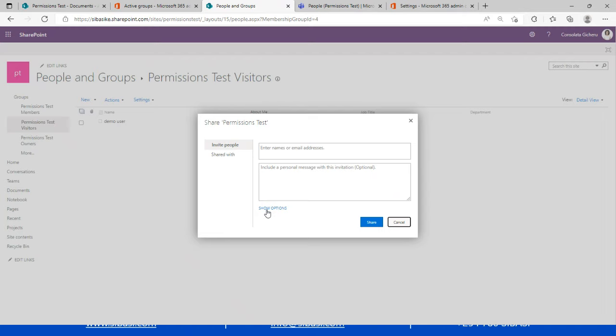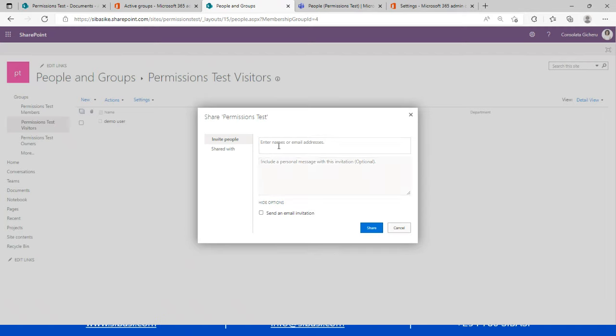Then comes the new, then it's the SG permissions test. So it's probably taking a bit of time before it reflects.